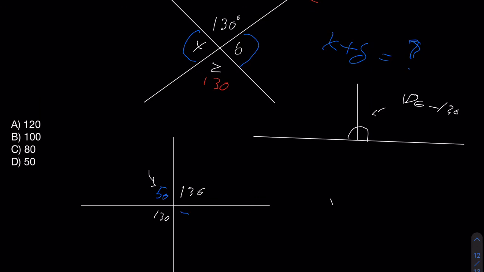And the same would be on the other side. It's that simple. Now you take 50 and add it to 50, and that's 100. 50 plus 50 is 100. And now you have your answer, B.